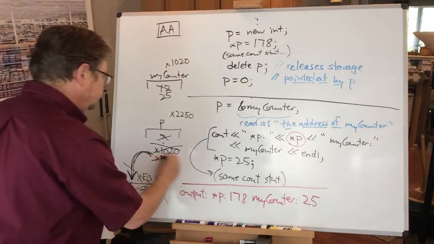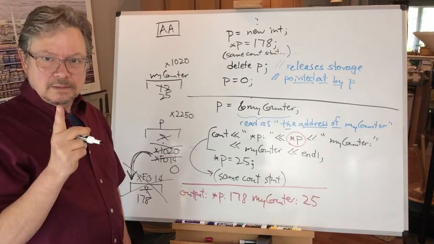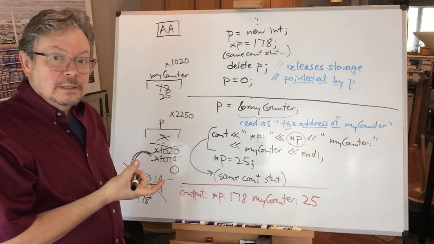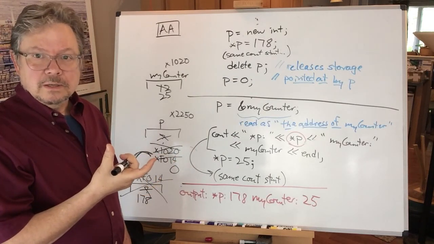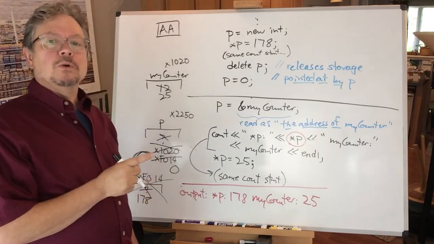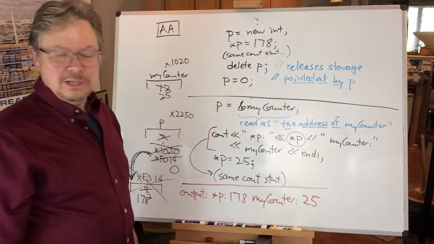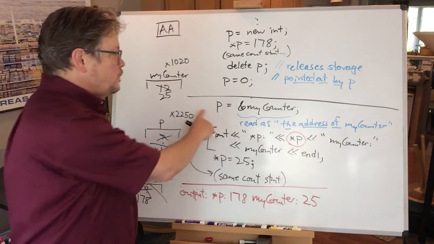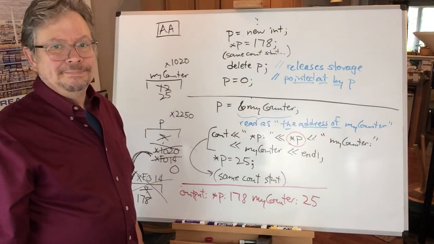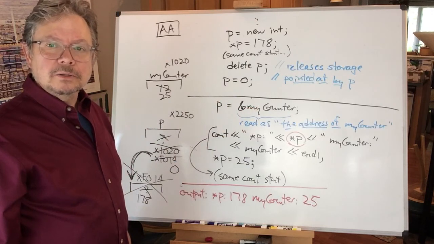Why? Convention, convention, convention. By convention, a pointer variable that points at something is allowed to have a non-zero value. Unless it points at something valid that your program is allowed to use, a pointer variable should always have value 0. So even before I set it equal to the address of my counter, it would have been good to initialize it to 0. I've had so much trouble getting this video to record, I'm not going to go back and try to do it again now.